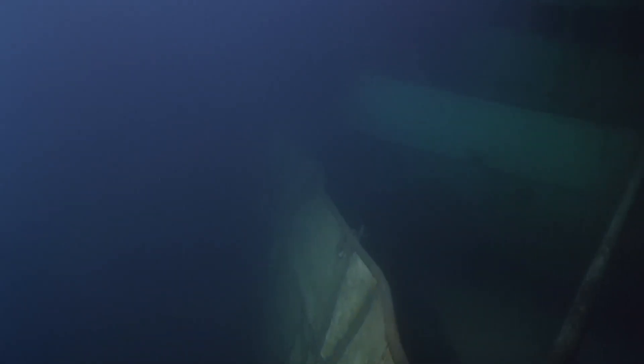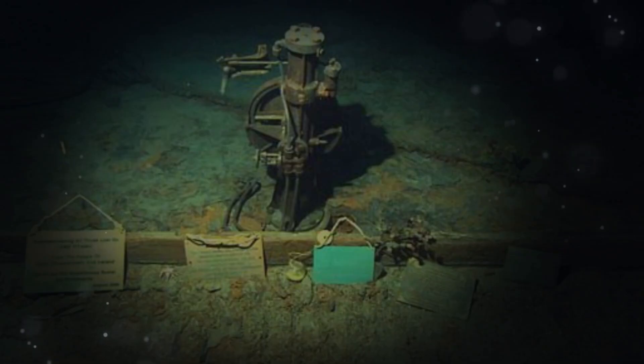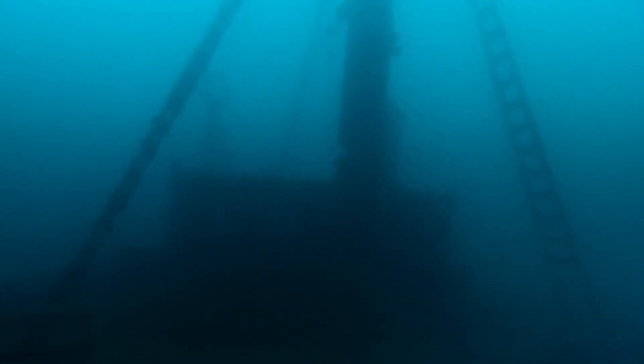What most people don't realize is that the wreck is a protected grave. No one can go down and touch it. No one can recover that telegraph to study it. So for now, all we have is that one baffling video from a drone. The old theories of storms and shoals are logical — they make sense, but they don't explain the anomaly. But the polished brass is real. The drone saw it. It's the one clue that tells us the end of the Edmund Fitzgerald was stranger, more violent, and more mysterious than any of us ever imagined. That polished brass is a message from the deep — but what is it trying to tell us?